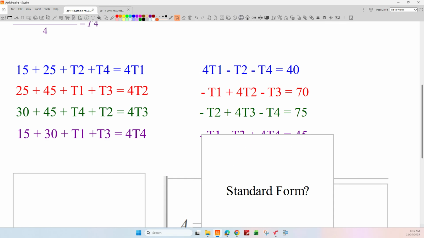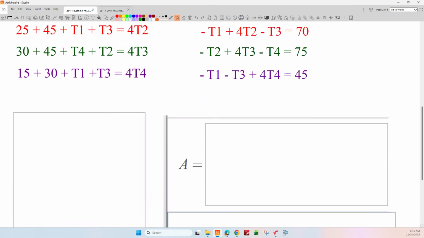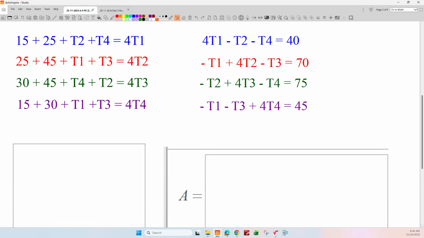I'm just going to do that for all 4 of my equations, and then what would I do to solve this thing? If I put this in a matrix, what would the size of my matrix be? 4 by 5. It's got to always be, right? Because if I've got 4 variables, doesn't that imply I'm always going to have 4 columns on the left side of my equation, right? And then I've got an extra column for the constant on the other side of the equation.